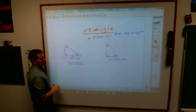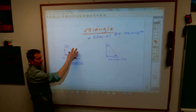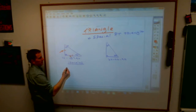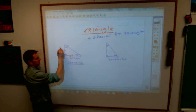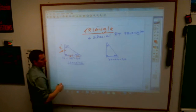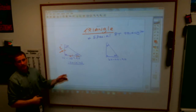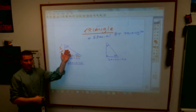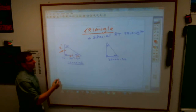Two equal sides. And when you think about this triangle, we are thinking about the relationships each side has with the other sides. Well, we already know that this side and this side are the same. So just for fun, I'm going to make this side 1, let's call it 1 inch, and I'll make this side over here 1 inch. If both of those are 1 inch, how long is my hypotenuse going to be? Well, there is no triple that's 1 and 1, so you're going to have to do the formula, which isn't very difficult.